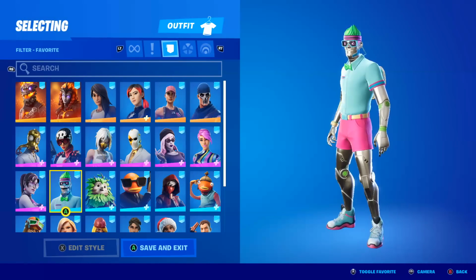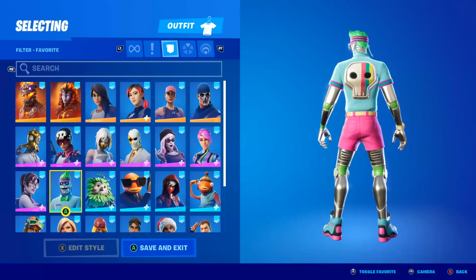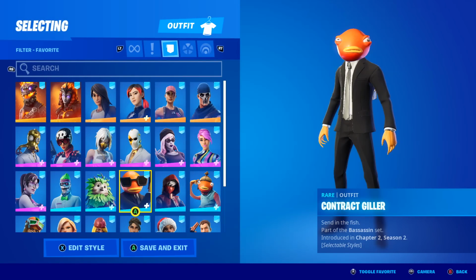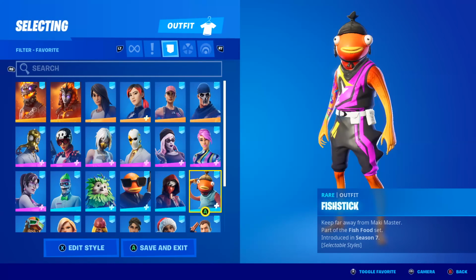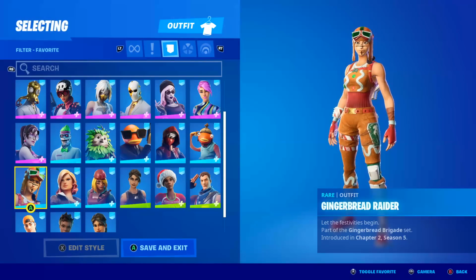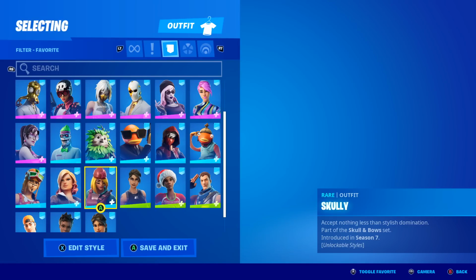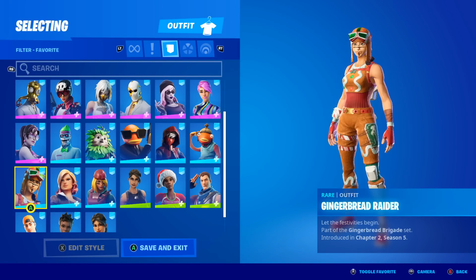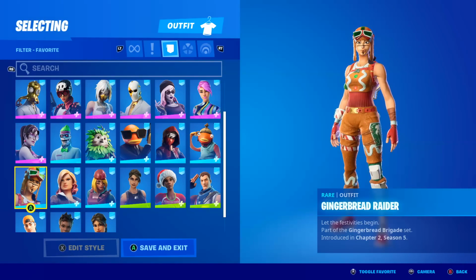This is one of the funniest skins, and it actually goes very well with this back bling. He's got the Bush Ranger, the Contract Giller, the Facet with the fish stick. He's got the Gingerbread Raider, the Penny, and the Scully. A lot of odd choices here, except for maybe the Gingerbread Raider and obviously the fish stick, but I like a lot of them.